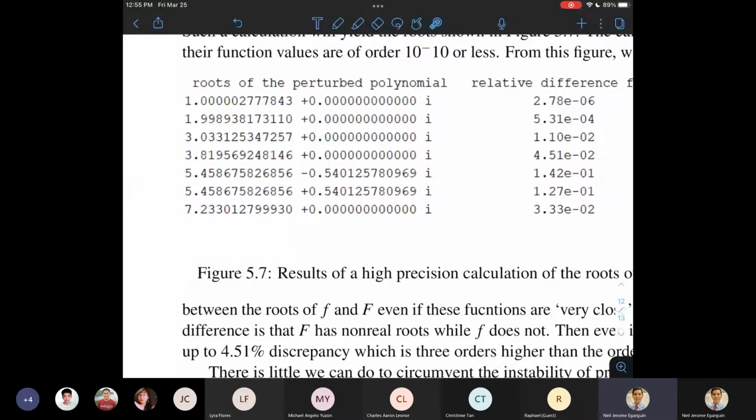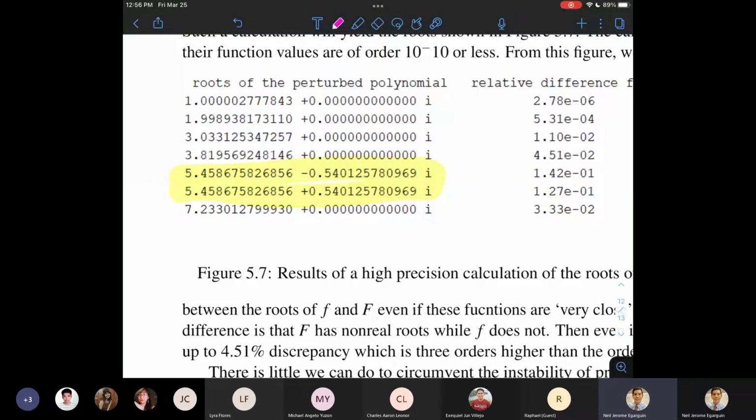And one striking observation I can make here is that look at these roots. Now from 7 real roots, now I have 2 non-real roots. Okay? Dalawa na yung non-real roots ko rito na hindi naman present before. So that's an indication that there was a significant change in the problem itself or in the solution itself. So that means this problem is ill-conditioned. Okay? Kasi unstable yung ibang mga roots.